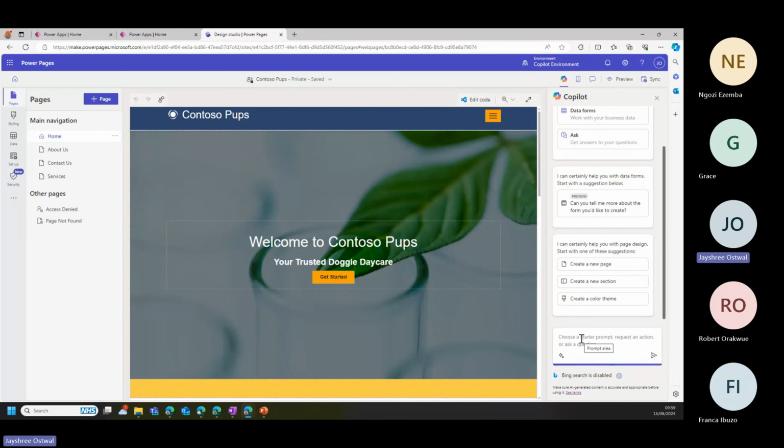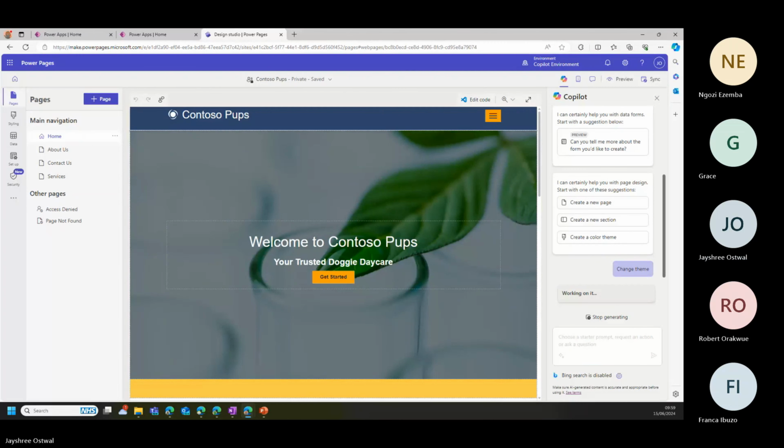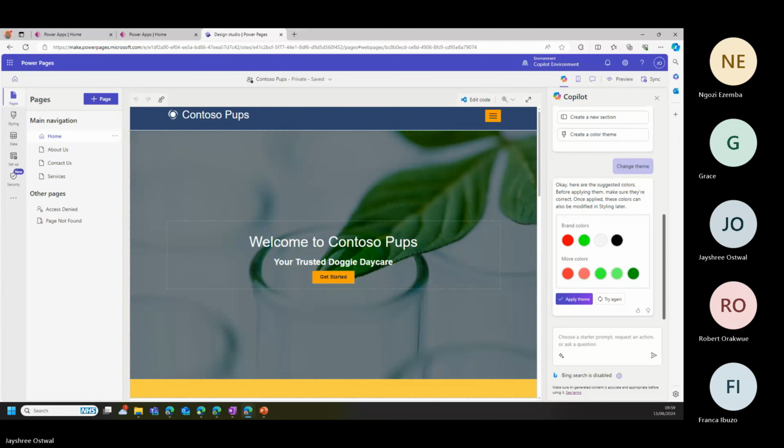I will just give a prompt, change theme. And it's giving me options. These are the suggested colors. Which theme would you like to proceed with? So if I go for any other color, let's say these are the brand colors and these are more colors.